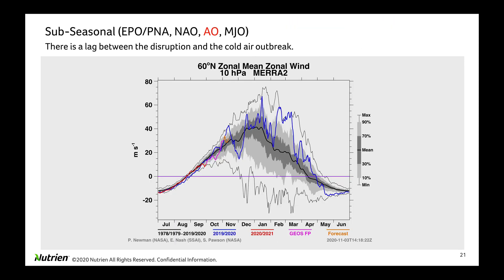A couple other things I want to keep on your radar. First is going to be the Arctic oscillation — the polar vortex. What you're looking at here is a graphic, and we're sitting right here in November. When the Arctic oscillation is up in these high values, that's a strong polar vortex, but down here in the low values, that's a weak one. What we always watch out for is anytime the polar vortex or the Arctic oscillation suddenly just drops off — if it drops off and weakens, usually in the corresponding three to six weeks we have a major disturbance in our temperatures. Right now we're not seeing that happen, but we're going to watch it as we move forward.